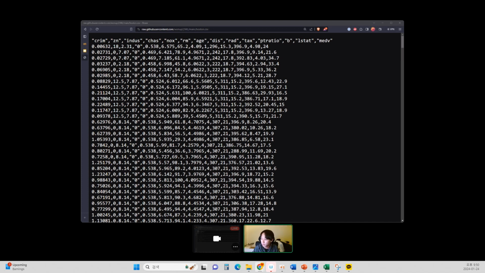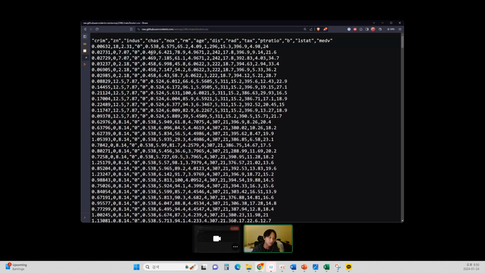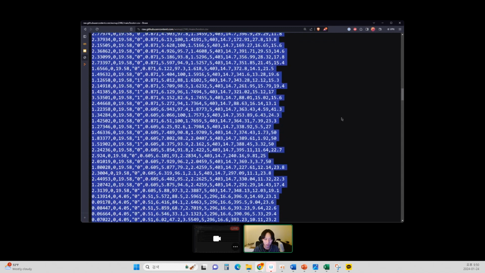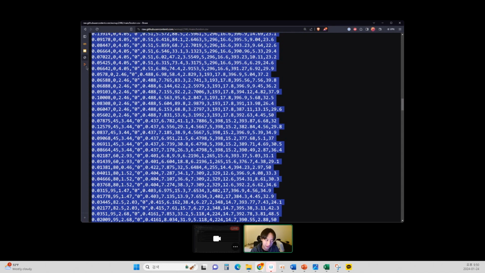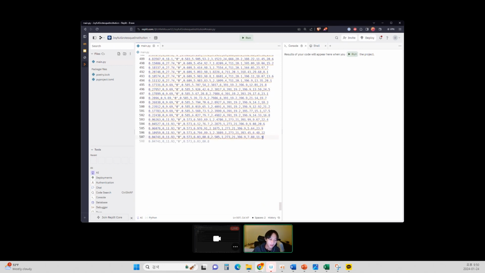I'll move the Replit window over here. So if you look at this Replit window, and then in this tab, hit the blank space and do Control-A. It will copy every single piece of data in here, even the things that you can't see, all the way down there. Hit Control-C, and then copy it over with Control-V. So if you look all the way down, there's 507 lines of data.